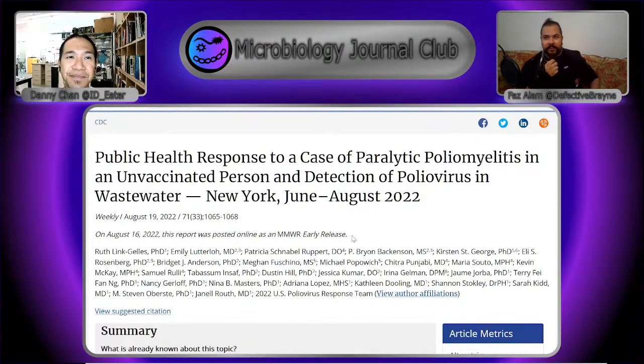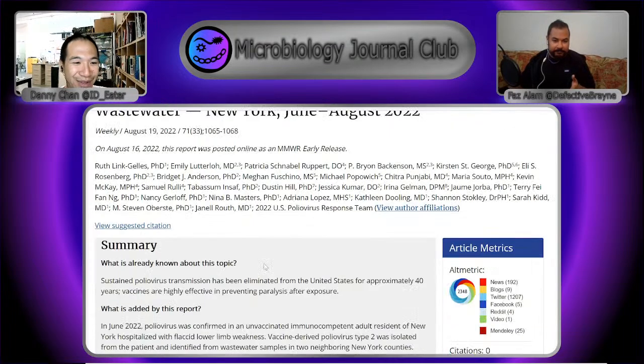Yeah, I mean, there's a lot of this paper that's dedicated to trying to find where they got this polio disease from. So they looked at how the patient attended a large gathering 8 days before they got the symptoms. So they checked the people at that gathering. The only figure in this paper is a little timeline they have.